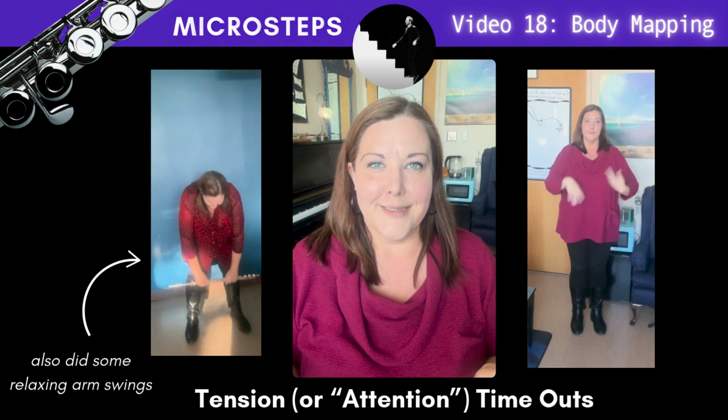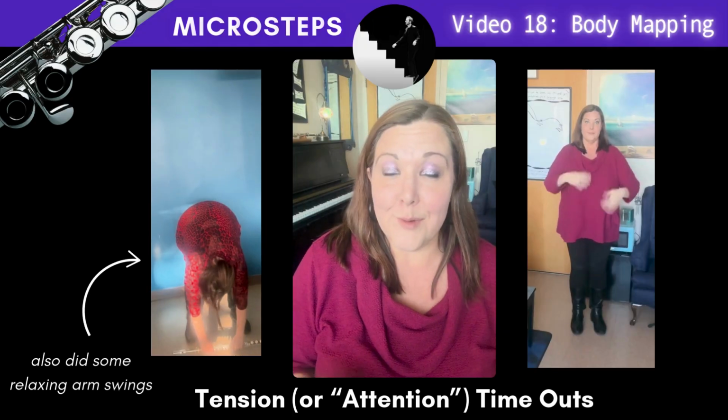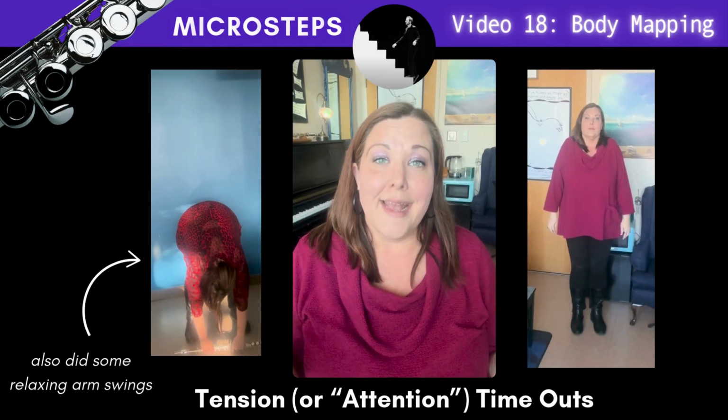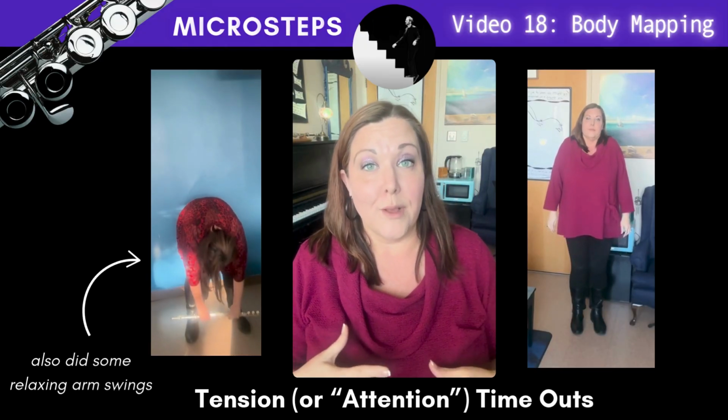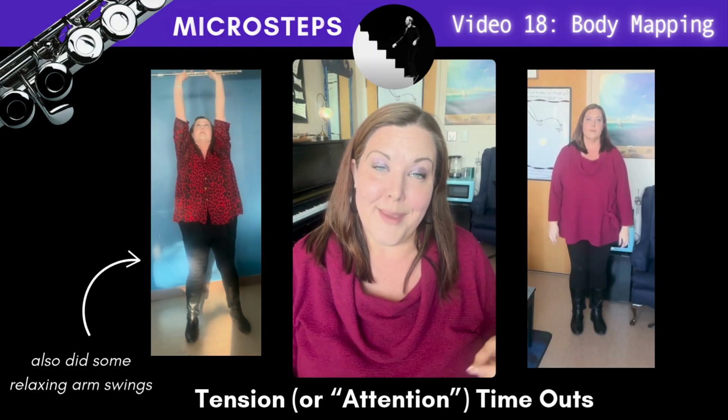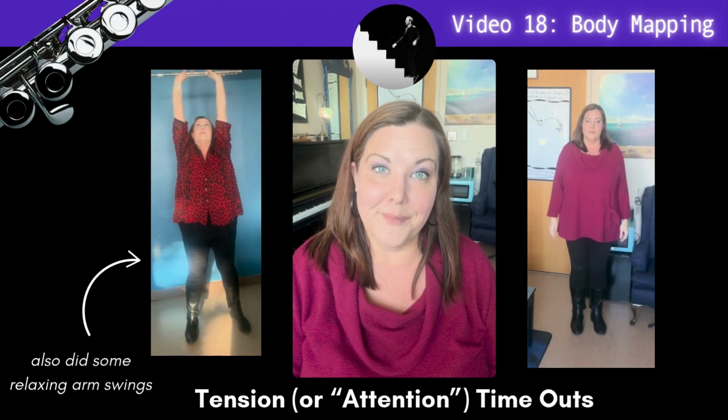You can obviously design a tension timeout or an attention timeout any way you like, and any stretches that you know work really well for your body, I highly encourage you to incorporate them in your flute practice sessions.